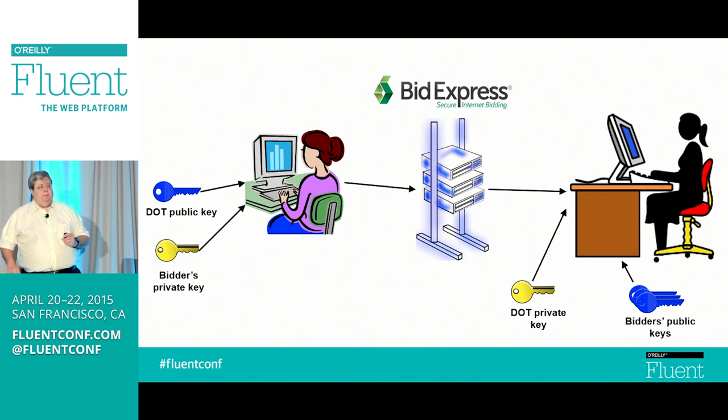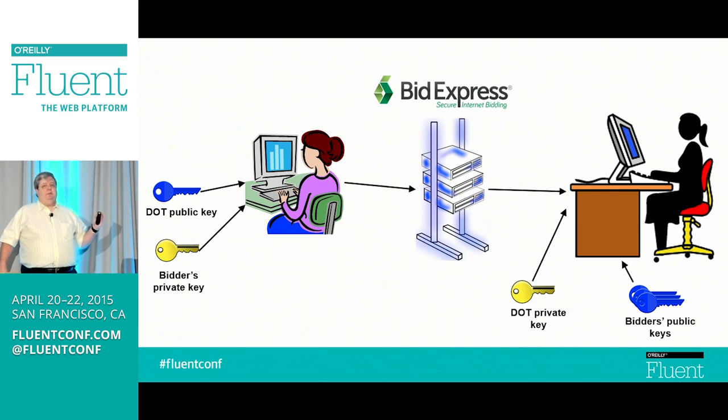So we solved that problem also with public key cryptography, with digital signatures. Every contractor that wants to use this service has to create a key pair, register their public key with us, and we verify their ID. And then when they submit a bid, we can verify who the bid came from and that it wasn't modified.